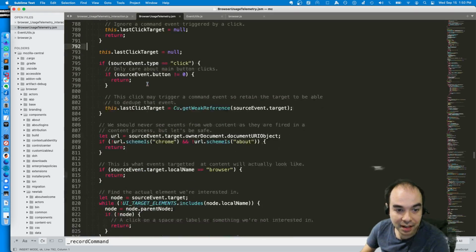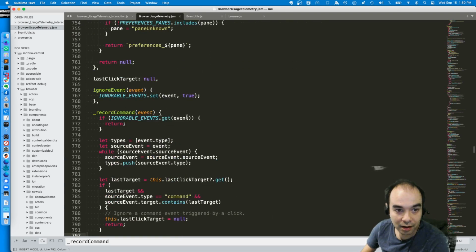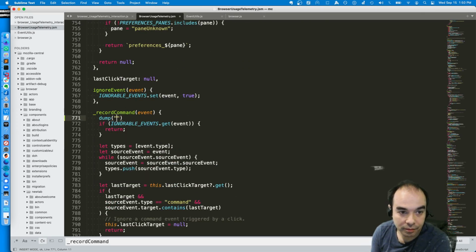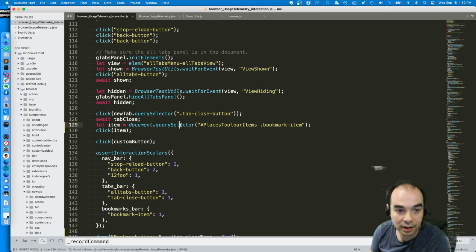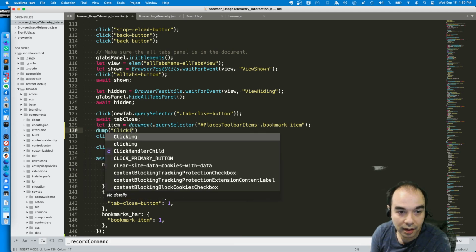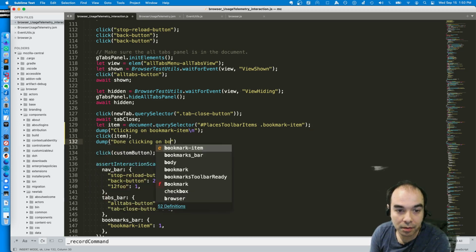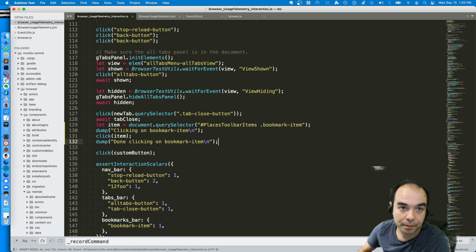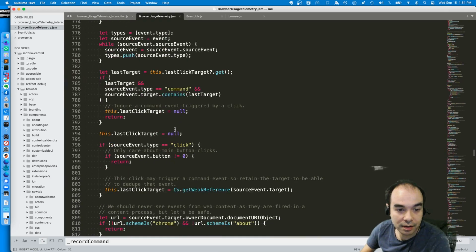Anyways, we get our click. Let's take a look and see if we can dump the click event. Let's see, record command called. Let's also put a "clicking on bookmark item" and a "done clicking on bookmark item."